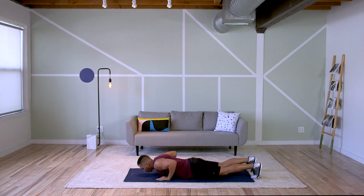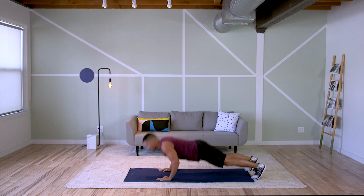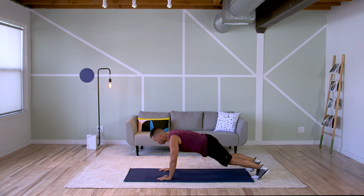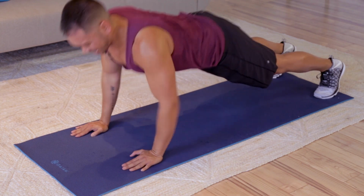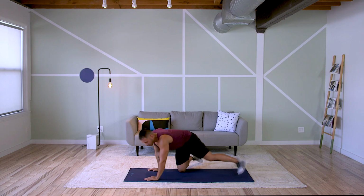Almost there. Let's get in 4 more reps. Two more. Last one. And drive it up. All right.